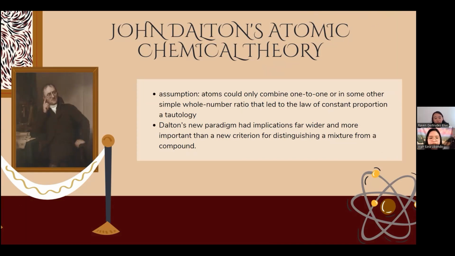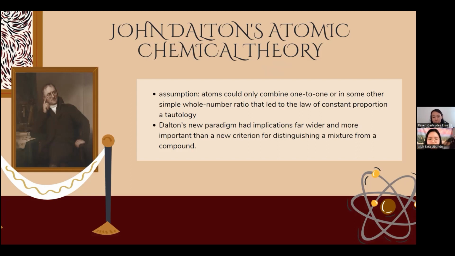And when it came to a point where he had to measure sizes and weights of the various atomic particles in his experimental mixtures, he finally turned to chemistry. With this, he was able to assume that atoms could only combine one to one or in some other whole number ratio. This assumption allowed him to determine the sizes and weights of elementary particles, and it also made the law of constant proportion a tautology. For him, any reaction in which the ingredients did not enter in fixed proportion was ipso facto not a purely chemical process. And this law, that experiment could not have established before, became a constituent principle that no single set of chemical measurements could have upset.